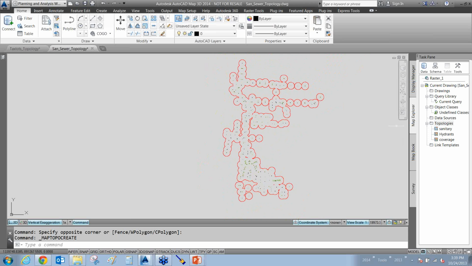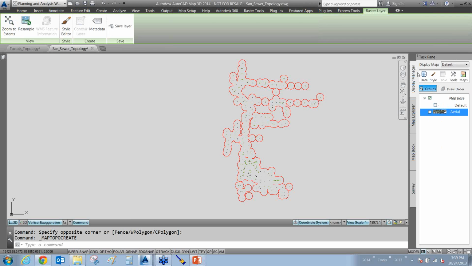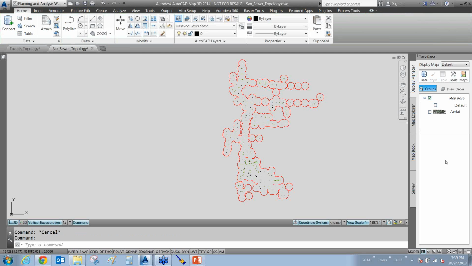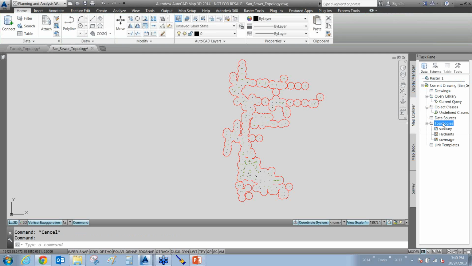So topologies, neat little useful tool back when we just had plain AutoCAD drawings, lines, arcs, circles, and text, and we wanted to take our AutoCAD linework and try to turn it into a GIS. But as I mentioned when we first started out here, using the data connection wizard and the data connection manager, I can connect to GIS data and I can run different analysis off of that. So what does that leave for my old AutoCAD drawings? What can I do with my old AutoCAD drawings, my line work? Well, this is a great tool that you all can use for a lot of different reasons.